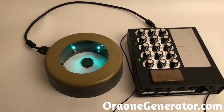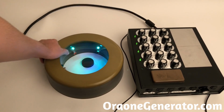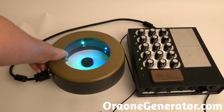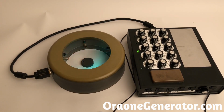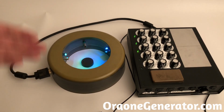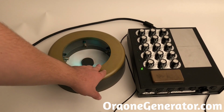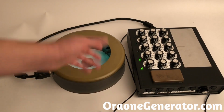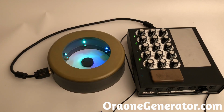When you're setting an operation, it's like any other manifestation technique. It has to be possible. It can seem very improbable, but if you just want to marry a movie star or something like that, well, there's already a lot of different orgone and energetic influence on that particular outcome. Same thing with a sports game. Look how many people are watching it and focusing their energy on an outcome. So all this is doing is adding, in this case, a massive boost of orgone. In the smaller devices, a boost of orgone to your particular setting.